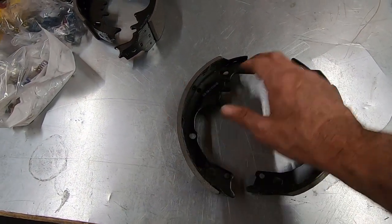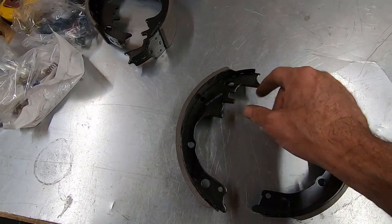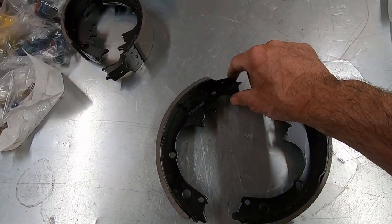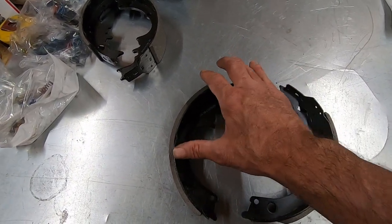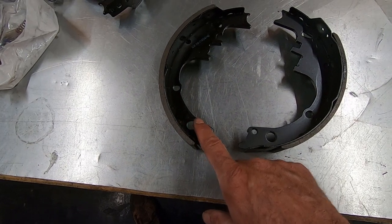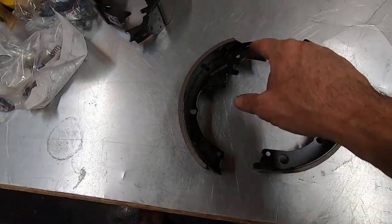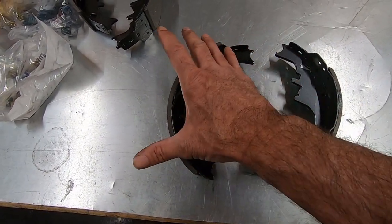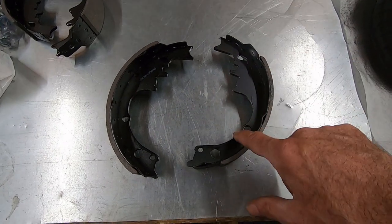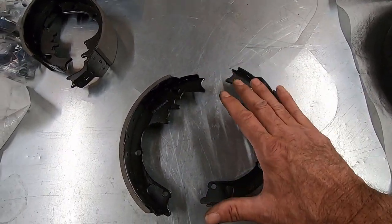The secondary shoe, the pin is going to be right here. It's also going to get caught up in the drum as it pushes out. But the drum is going to pull it clockwise into the pin, so it's not going to go away from the drum. It's going to push into it. Also, at the bottom of this one, the primary shoe is going to push the secondary shoe into the drum. So you're going to have force at the top and bottom of this shoe being pushed this way, whereas this shoe, the bottom of it's going to go this way, and the top of it's going to go away from the pin, so it's going to try to rotate.